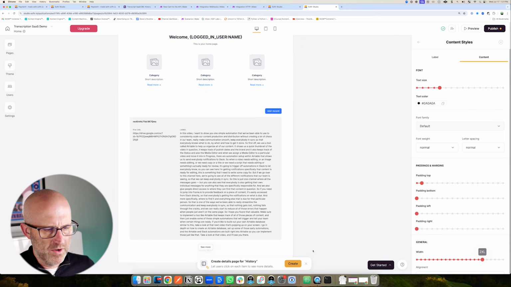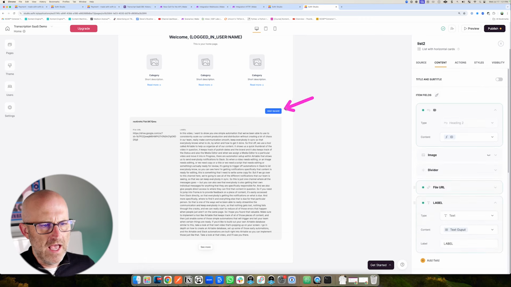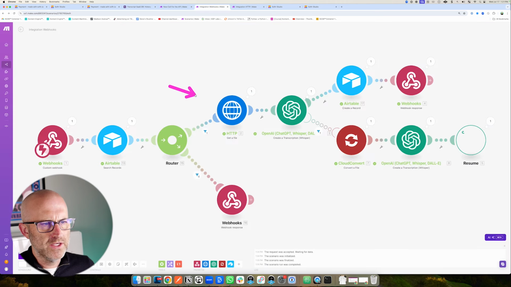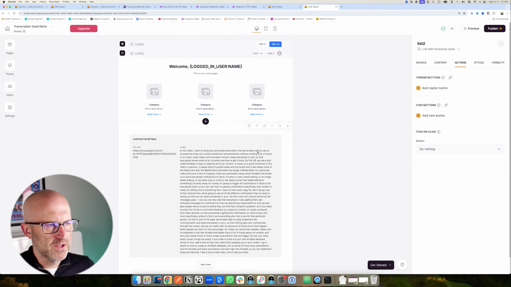And we've got this see more down here, and I'm going to go ahead and close this. I'll leave that see more there. Not hurting anything. And then we've got this add record. So we're not going to add history rows from the user interface. They're only going to be added when we call the API directly. So let's see how we can disable that. I think if we go to actions here, we can have the add record button and we can delete that. Starting to look good here. And then we've got these other objects here that really don't apply to us.